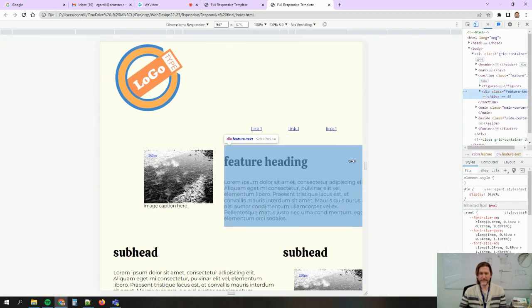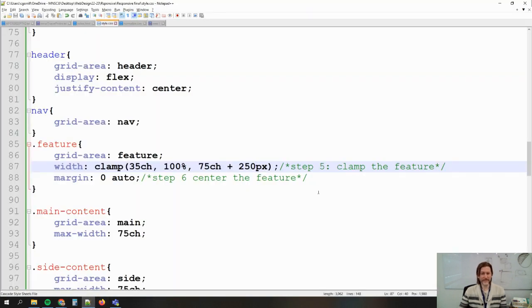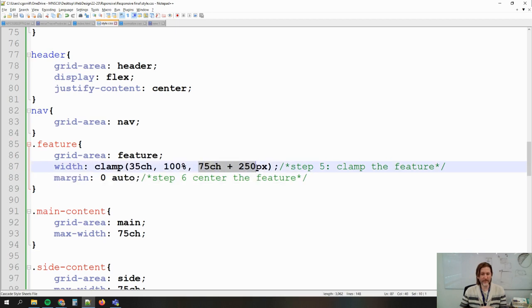Okay? Let's take a look at step 6. The next step was to make sure that my feature was always sitting in the middle of its container. If you recall, we made the feature stretch from left to right, taking up all 5 columns of the grid. And because I constrained its width to a maximum of this and a desired size of this, it might not take up the whole width at times. So because of that, I wanted to set the margins on left and right to auto, so it always sits in the center of its row. Okay, so it doesn't go over to the left side.